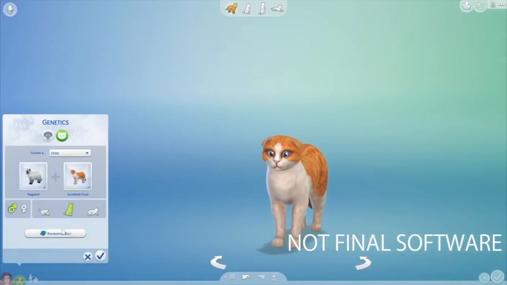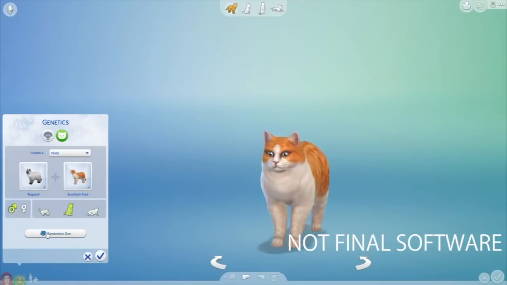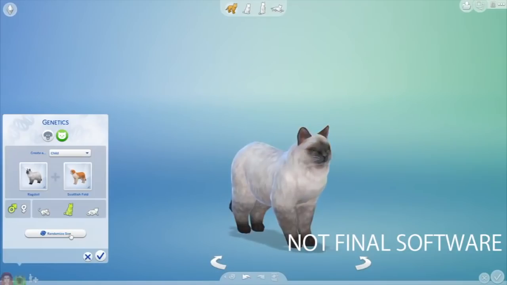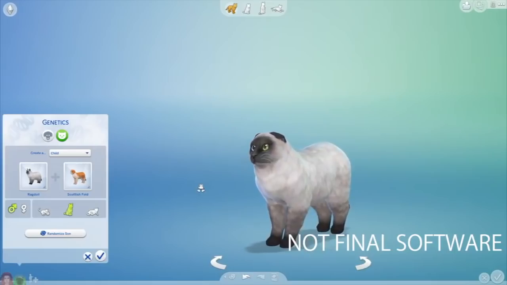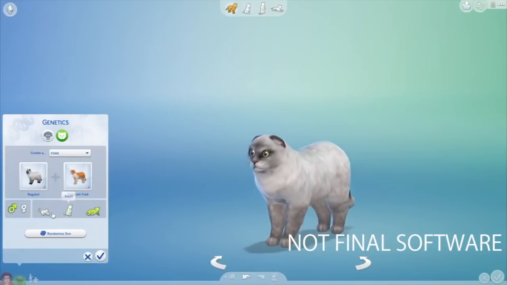So being the cat person that I am, I started off creating a cat first. And I knew I wanted to go with a mixed breed, and in my experimenting off camera, I liked what I got when mixing a ragdoll with a Scottish fold. So you can see, just like with creating a human child, you can mix two breeds together and just randomize pet, and that's what I do a few times here.